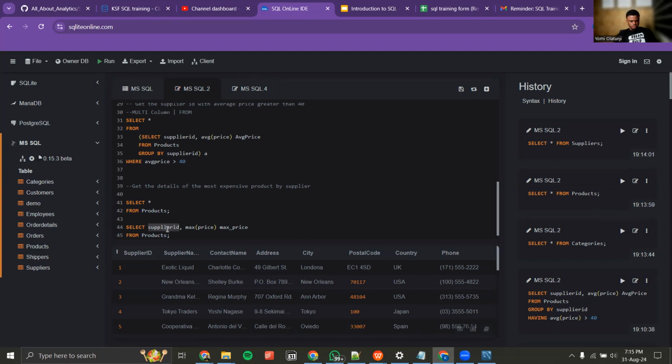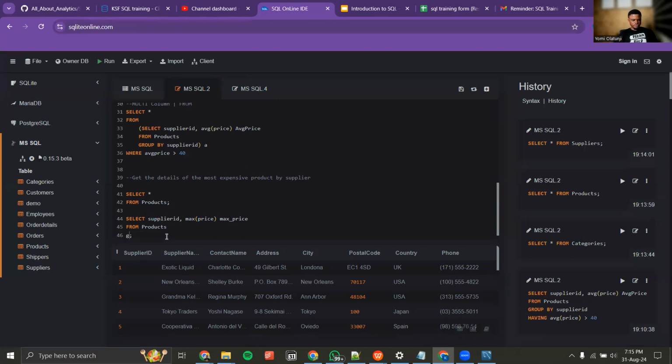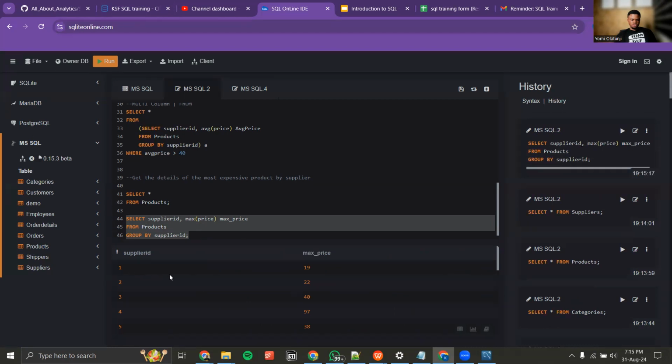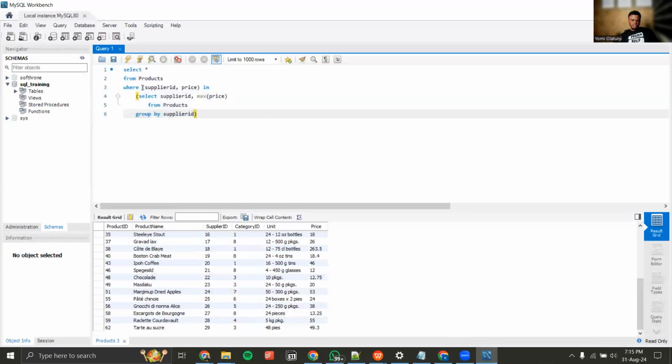Okay. So I should have a group by. Don't forget that group by supplier ID. No, supplier ID, because that's the supplier that we have here. That's the ID we have here. So when we do that, I know supplier 1 is 19, supplier 2 is this, supplier 3 is this. So I think we actually did something like this earlier, right? But the option we want to use then was to do it as this particular query here.